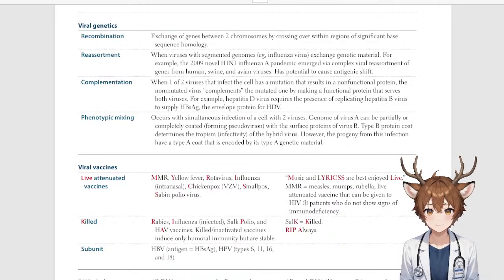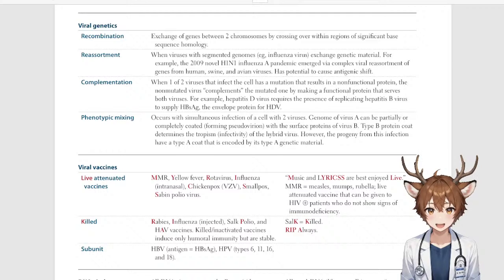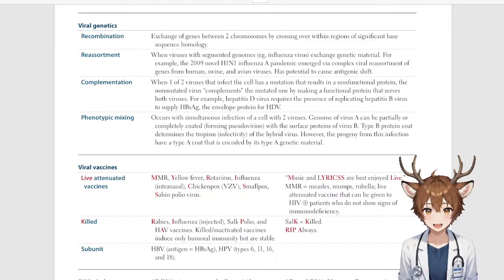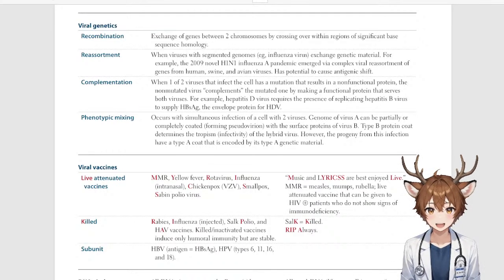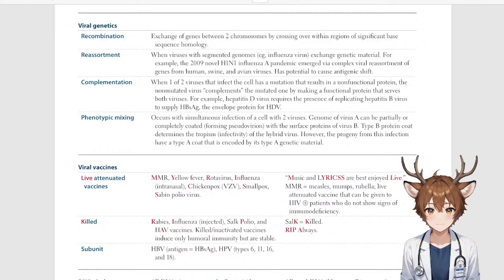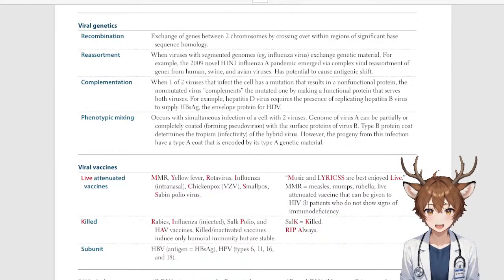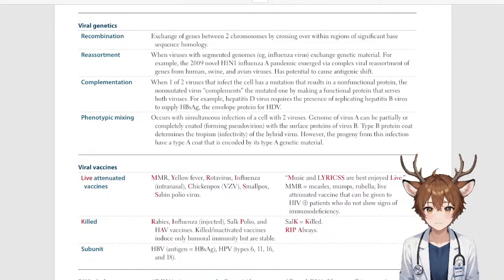So virus A and virus B create this sort of progeny that has qualities from both. It might have an A phenotype, for example, but a B genotype. The phenotype is one, but the genotype is the other. Any subsequent progeny will all have the other phenotype because of that genotype. But the early form, the first progeny, will have the opposite phenotype, which is interesting.